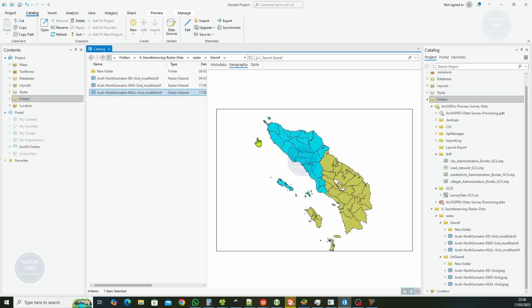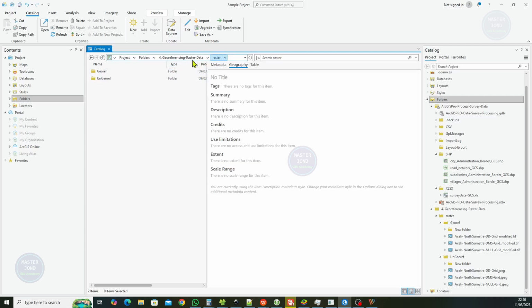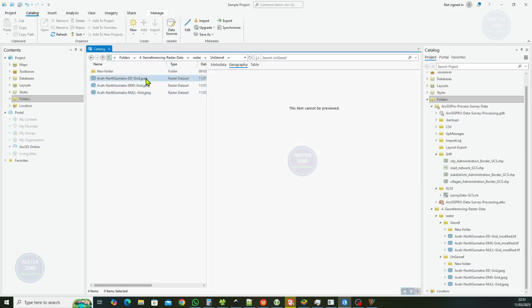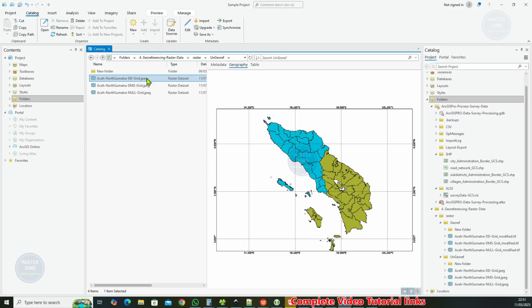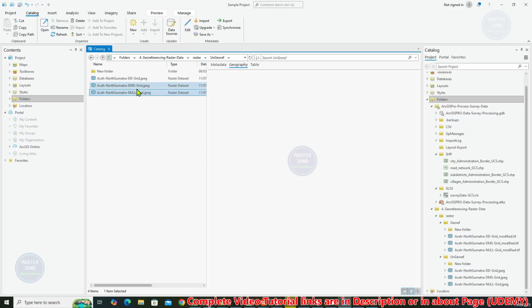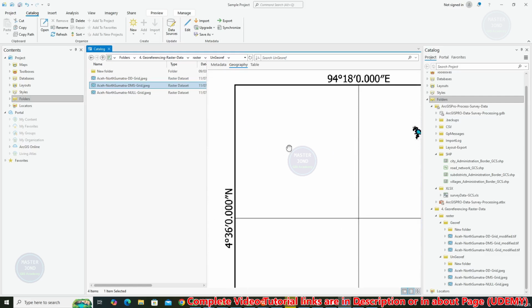Okay, and the last is now. So this image doesn't have the numbers here, the coordinates or the grid, so it will be assisted by DD and DMS. We will talk about that on another occasion. All right, and this is georef. What about ungeoref? It's the same, because the georeferenced ones are coming from these files. So there's nothing much to see because they are identical.